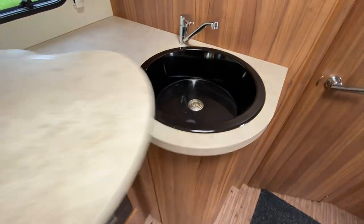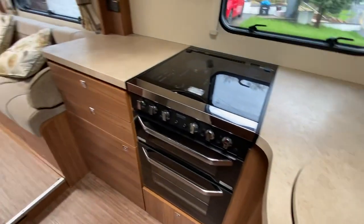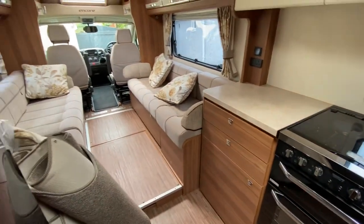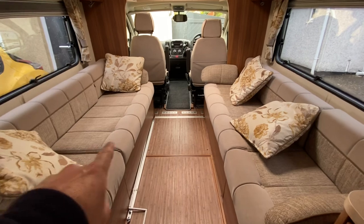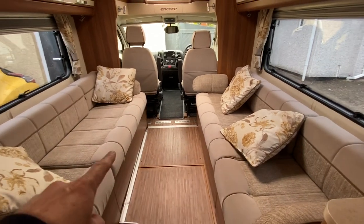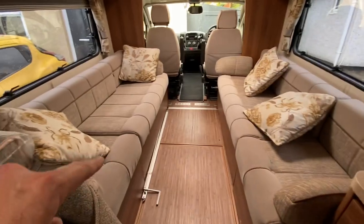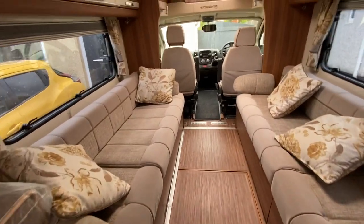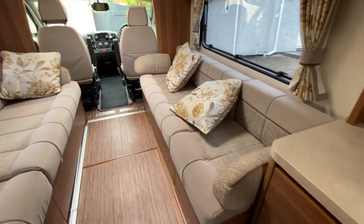Draining board on top of the sink. So there's a double bed there — I've done a 275 before. That will slide out and it will leave the end seats here, so you can have the bed made up and you can still get up, have a cup of tea, and sit down.